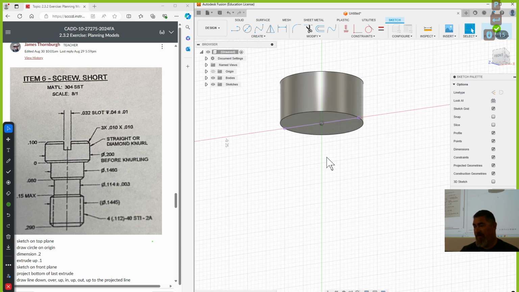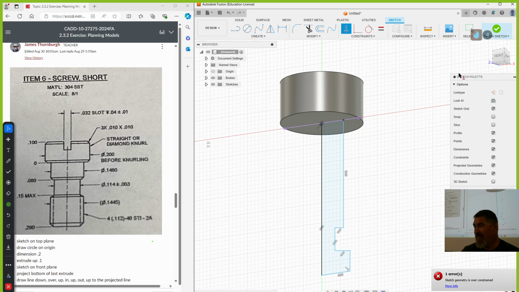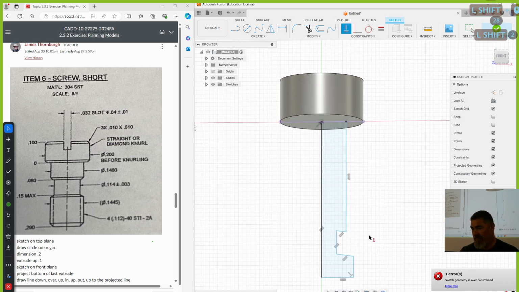Project that edge, line from here down over, oops. I just got all off. That's why I don't like sketching lines. There we go.